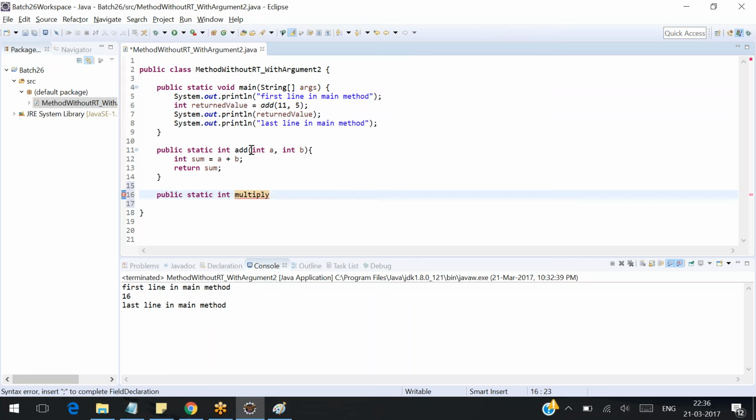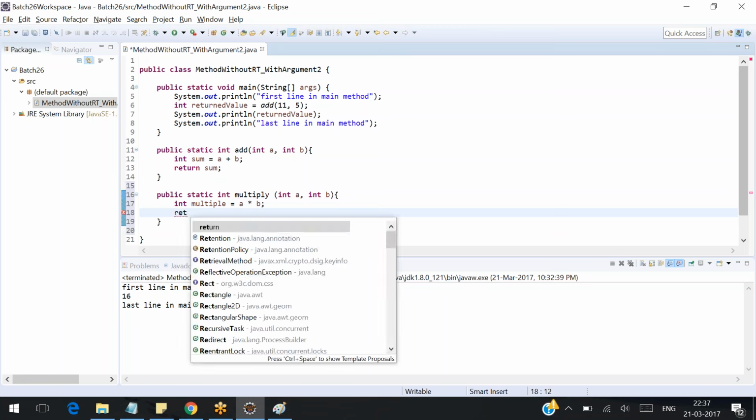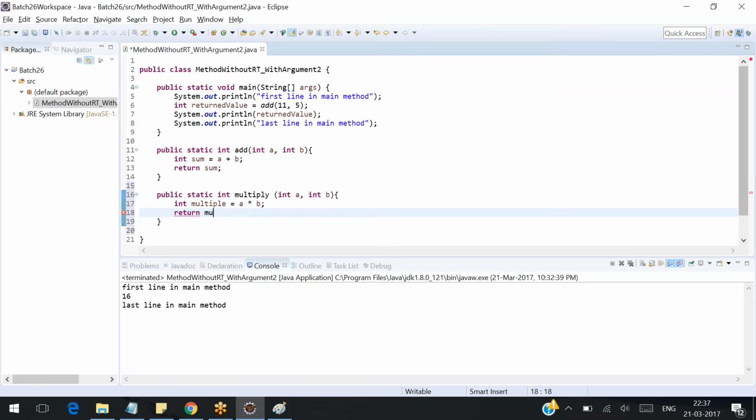And this is what I have to do, right? int a and int b, and I will say int multiple equal to a into b and return multiple.